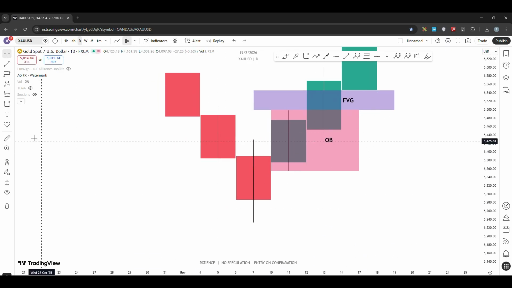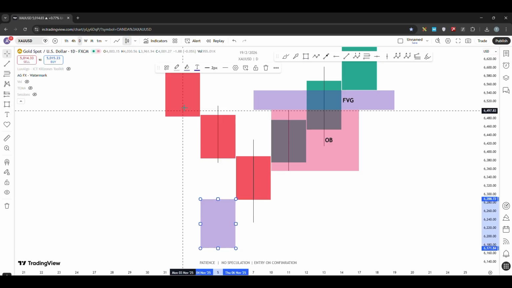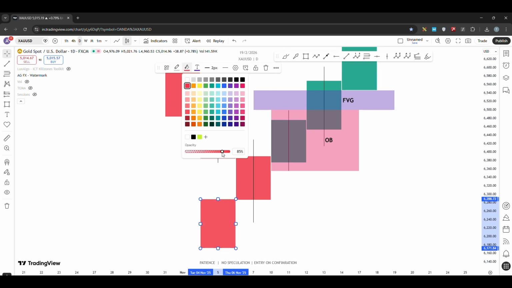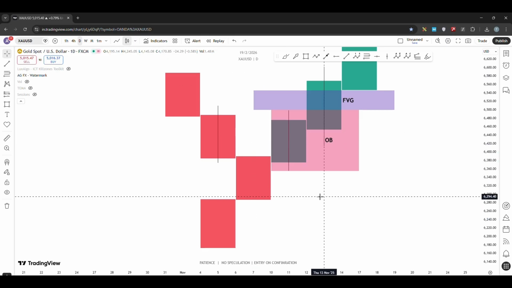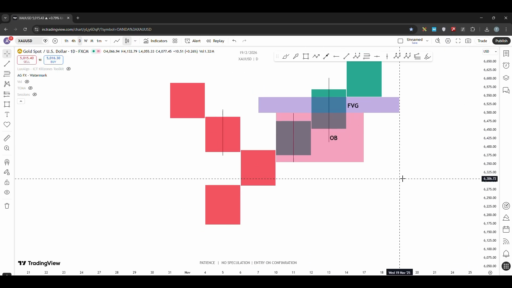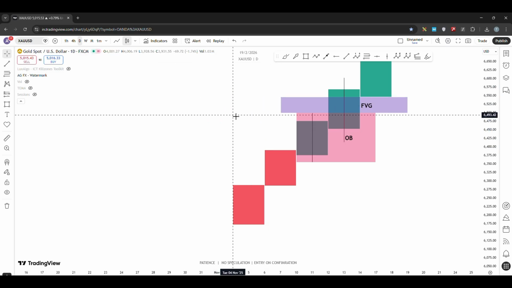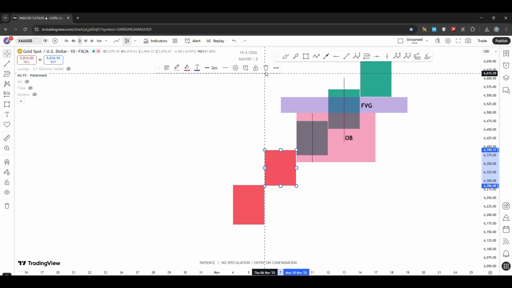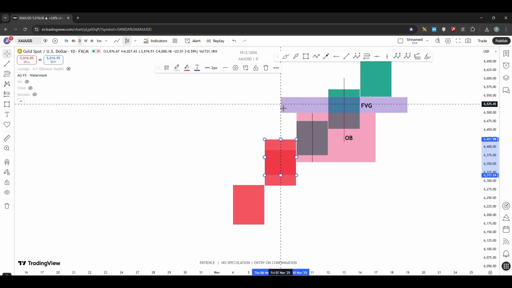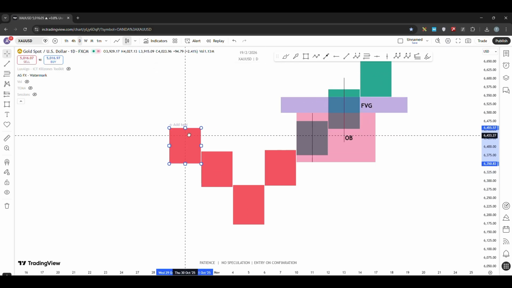Let's say there was another candle over here like this. Just for an example, let's say there was another red candle over here, and let's say we do not have any wicks on this one. And let's say we do not have these candles at all, right? So let's say this is how the price action looks. And before that, we have some more candles coming from above. So the market was dropping like this.